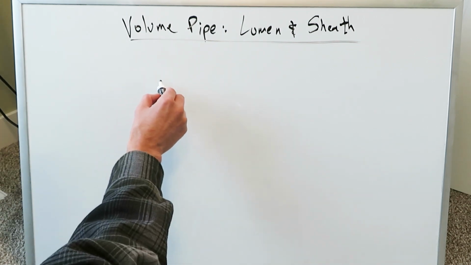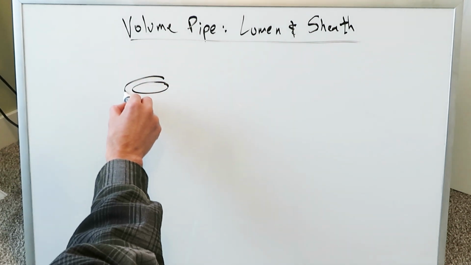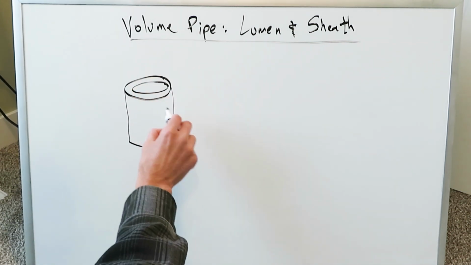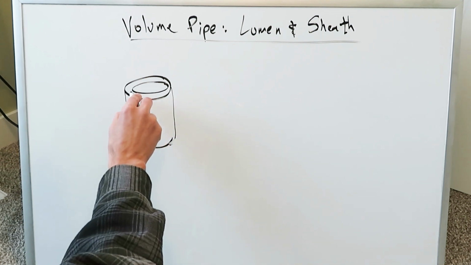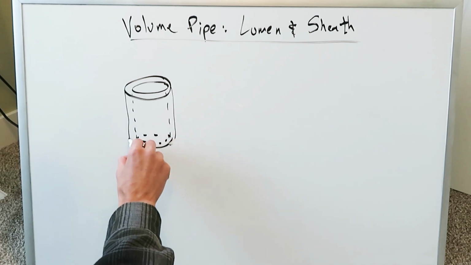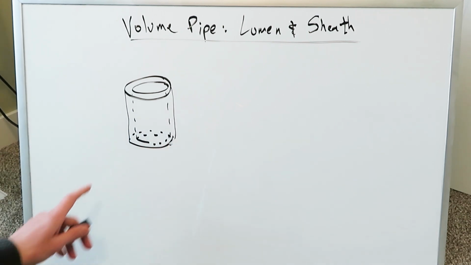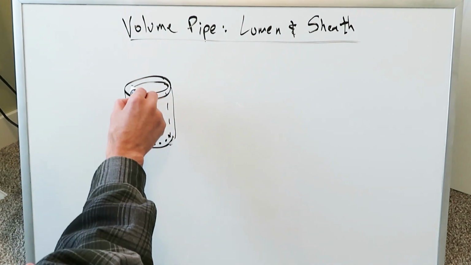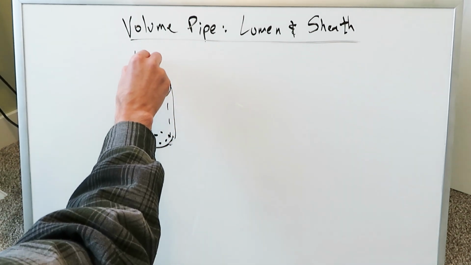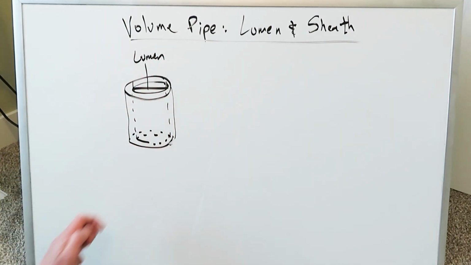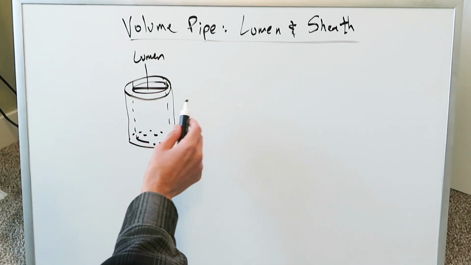If you are to draw a pipe three-dimensionally, I'll try to do this in a good diagram. My drawing is a little weak. Anyhow, if you bring this down and then bring it across, and do this three-dimensional representation, we're looking at a very short pipe, but it indeed is a pipe. There are two parts to this pipe. From right over here to right here, you have what is called the lumen. The lumen is basically the channel, the internal volume which will transport the liquid, the fluid, whatever it is. And then you are looking at the sheath.